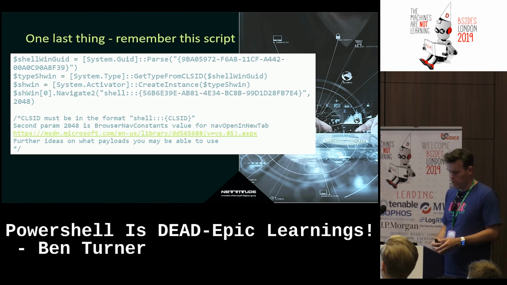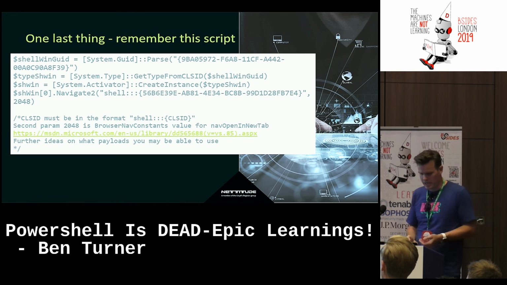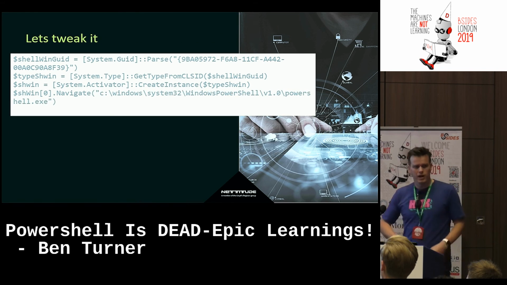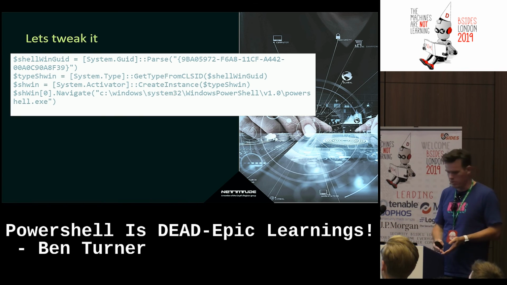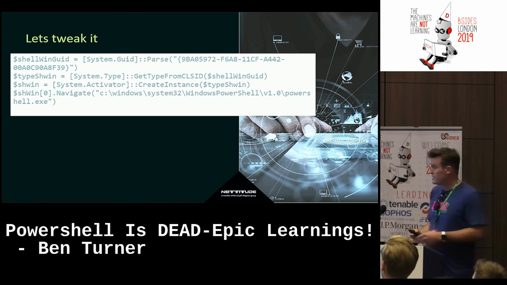Okay, so remember this script from earlier that allows you to essentially launch a DLL. Well, we can tweak it slightly. So what happens if we've got an Explorer window open instead? In this case, we're just assuming we've got a Windows Explorer, and what we're going to do is just navigate to PowerShell, and we'll see what happens.